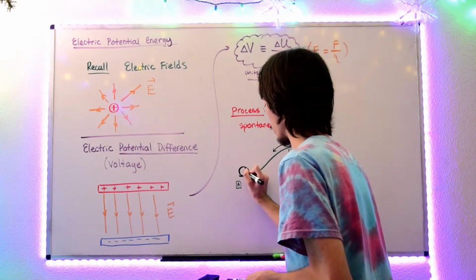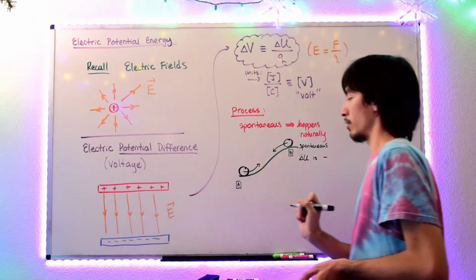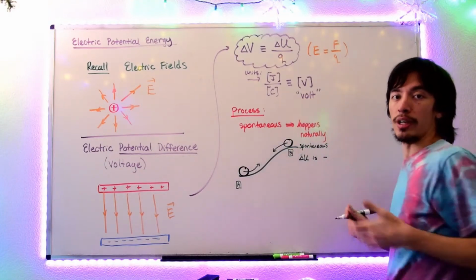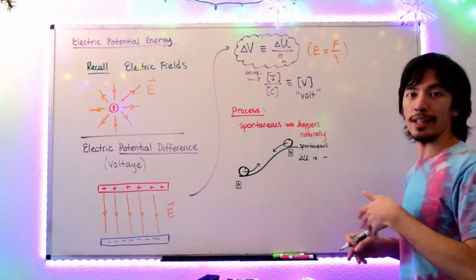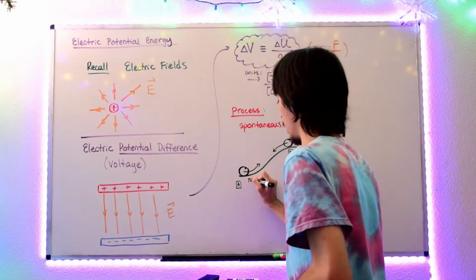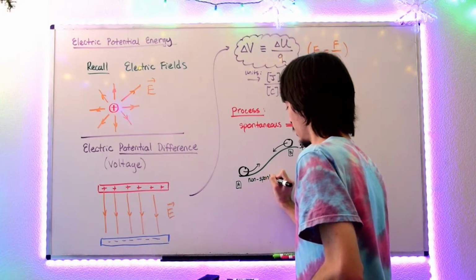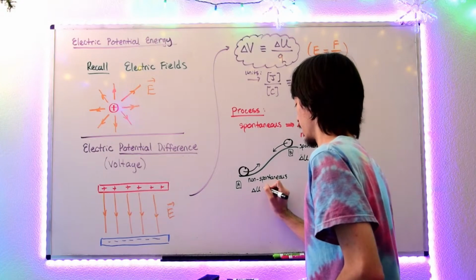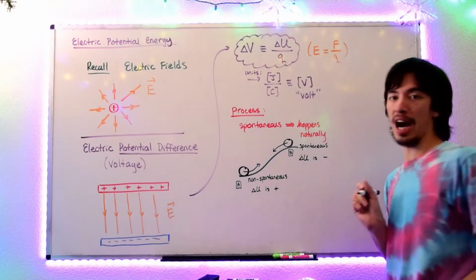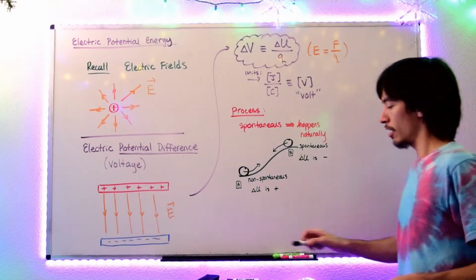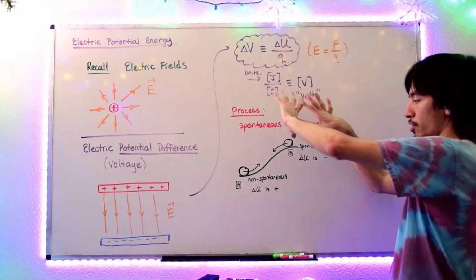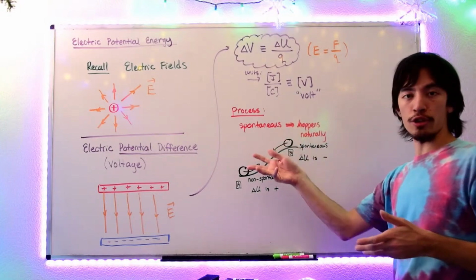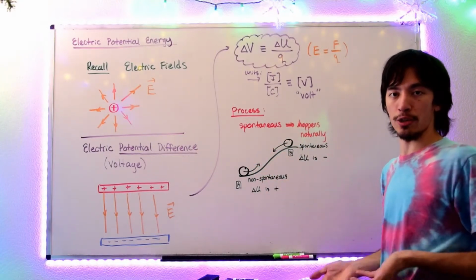Down here, if you were to move this one up the hill from point A towards point B, it wouldn't roll up the hill on its own. You would have to force it to go up the hill against gravity. So we would say that this is non-spontaneous, and hence we have to increase its potential energy, so the value of delta U is positive if it's non-spontaneous. So we want to keep this in mind when we're talking about the potential energy, whether it's gravity or electricity.